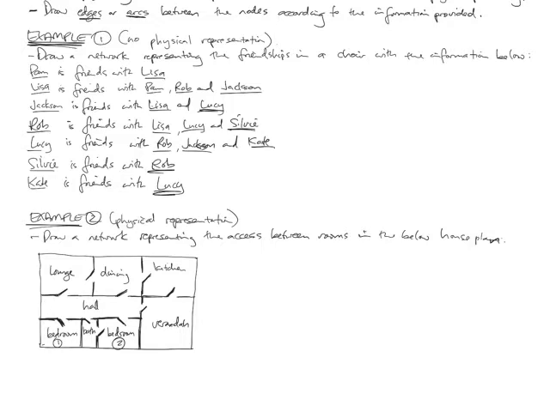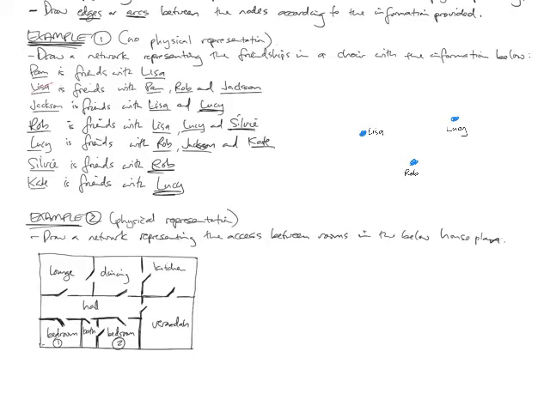So what I'm going to do is chuck Lisa, Rob, and Lucy in the middle, because they have the most connections. And I think that's going to help me draw this a bit easier. Rob and Lucy in the middle. So let's see if they've got any connections with each other.